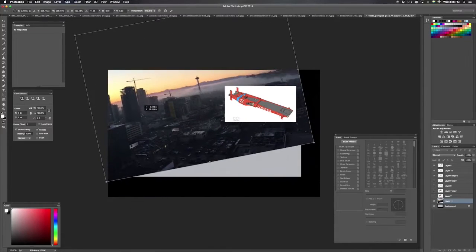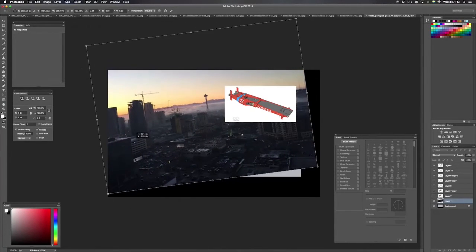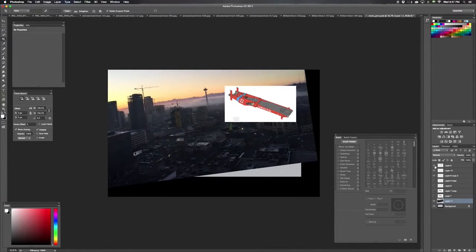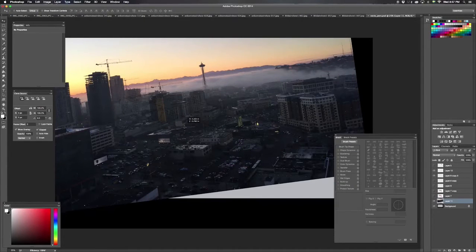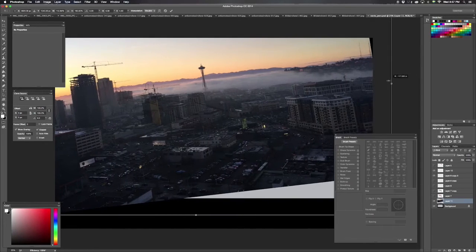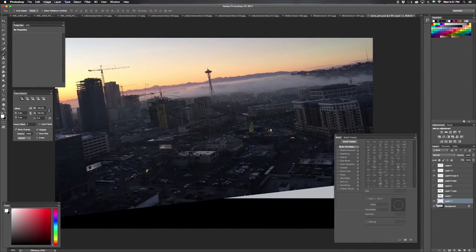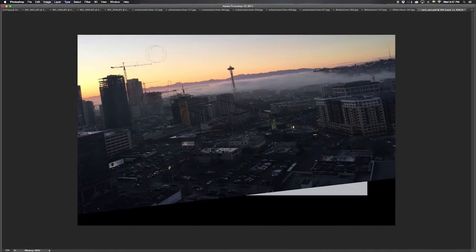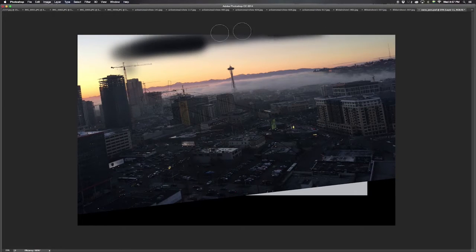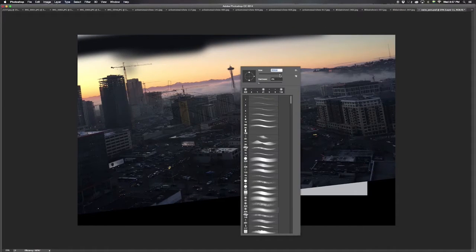I'm going to start using this photograph and work on a scene or a stage for this object to be in. And I think it's super important that you kind of create this scene so you know what light is actually shining on the object.